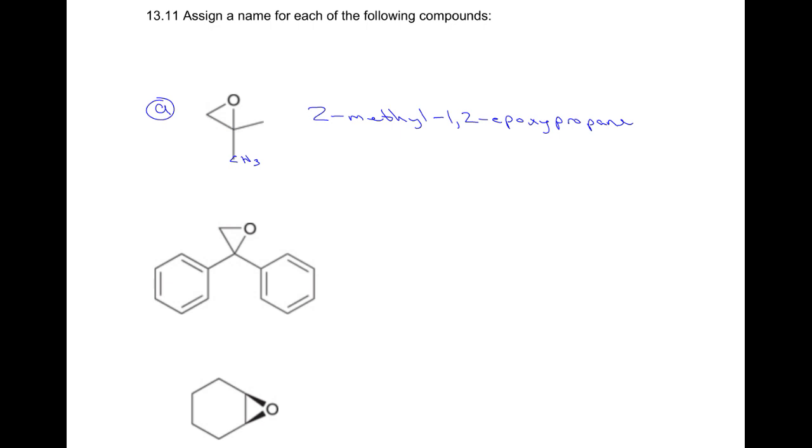Now if I want to label this compound as an oxirane, well, let me just erase these numbers here. If I want to label this compound as an oxirane, obviously the oxygen is going to be number 1. And then to decide between the other 2 carbons, this is obviously going to be carbon number 2 because it's got 2 substituents, and the other one has no substituents. So that means it would be 2,2-dimethyl oxirane, like that.